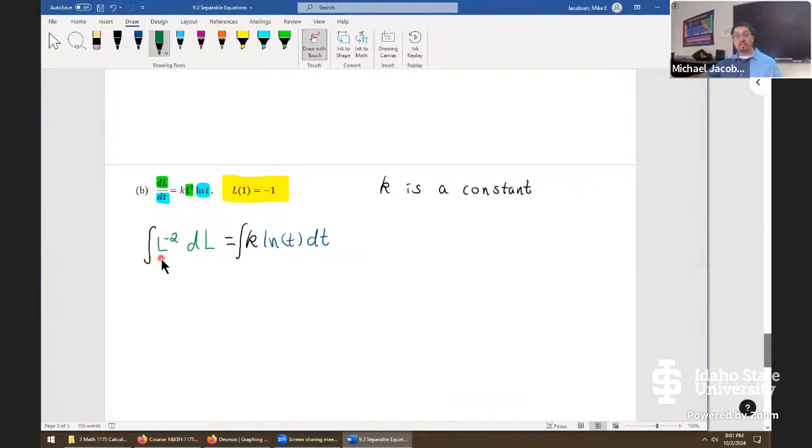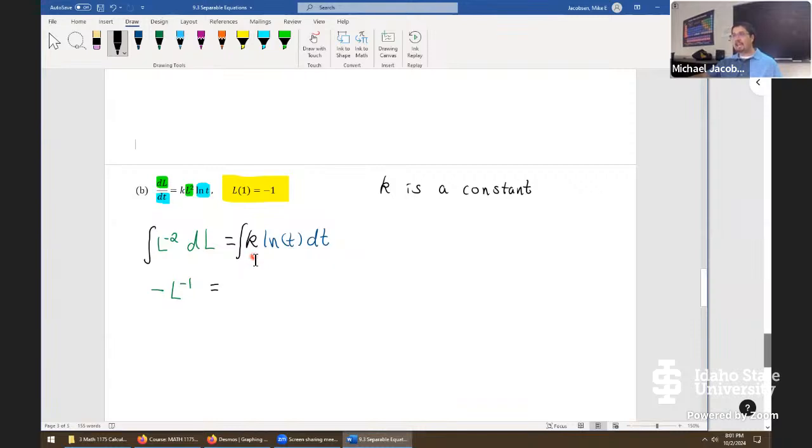First, antiderivative on the left-hand side, not too bad. We'll get L to the power of -1. So we multiply by that new, well, divide really by that new exponent. For the end, it's just putting a negative sign in front. Or you can put in -1 over L if you prefer.